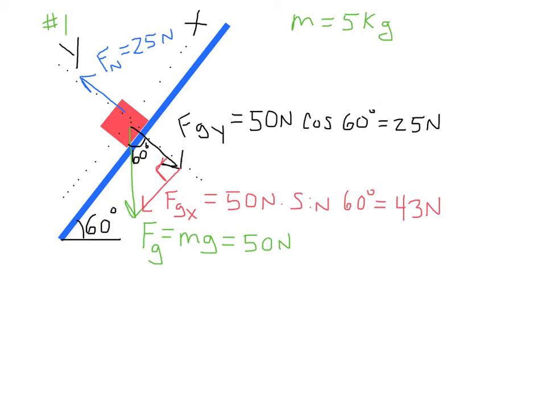And then we also figured out, I'm just going to go ahead and move this force over to here just to make it a little easier to see. We know that this is our force of gravity in the x direction, which was 43 newtons. And so if we're trying to find our acceleration, then the acceleration is equal to F net divided by the mass.